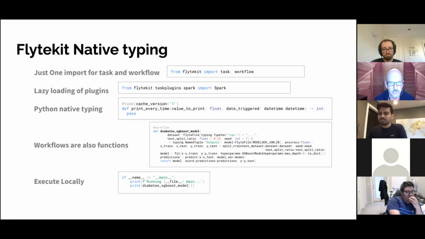If there are plugins that you want to use, then they're always standardized. They might be in different packages, like instead of from Flytekit.task plugins.spark, it could be from my thing dot x import a type, and the type is what qualifies the plugin. And we'll see an example of how that is used. And then you go about writing your task. When you write the task, you just write a Python function. You specify inputs in Python native types, and you specify outputs in Python native types.